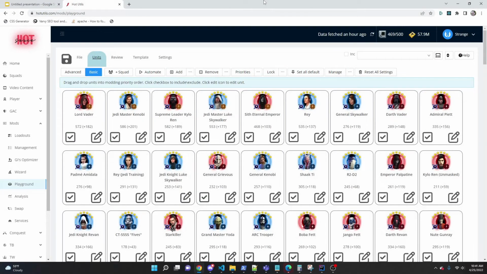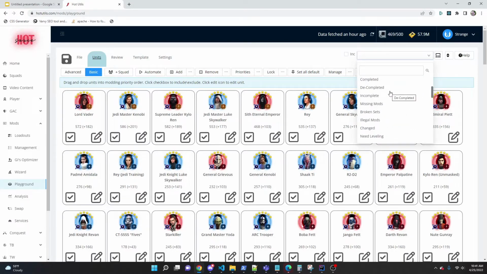There's one other way that we added to update your loadout definition rather than going through the template export screen, and that is directly through the unit screen. In order to show that, let me show you how to create a specific loadout definition for a couple of units. And we'll take Ray Jedi Training as our example, because she can be modded different ways depending on how you use her.